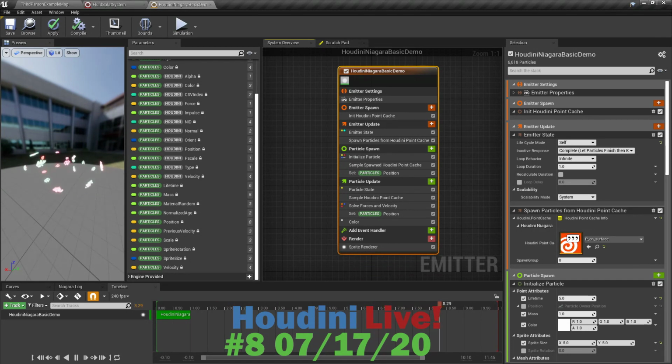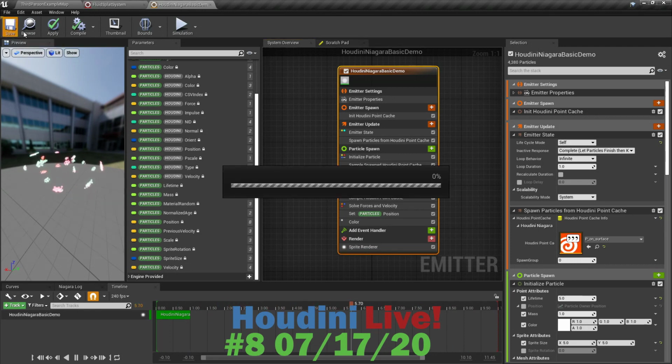Now we've got that. Let's go ahead and create a custom attribute and module. So what we're going to do is we're going to return to our fluid system, and we're going to create a custom module in order to handle all this Houdini stuff. I'm going to go ahead and save and compile this before it goes away.